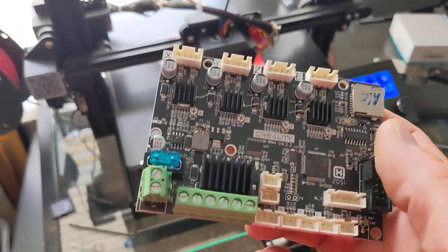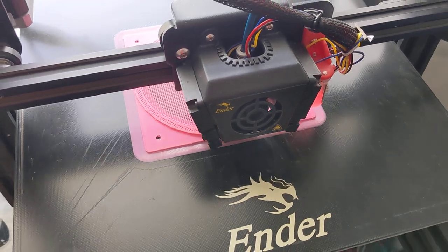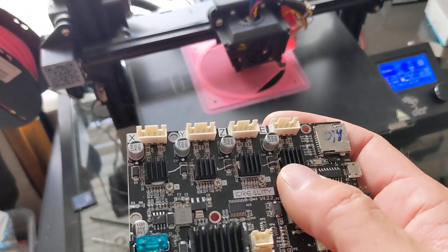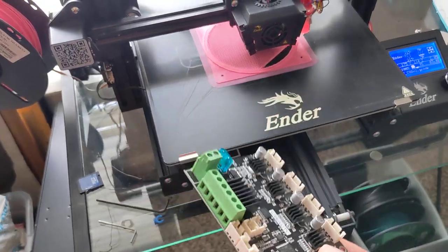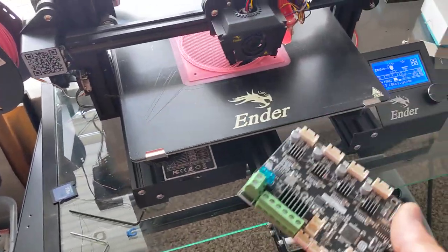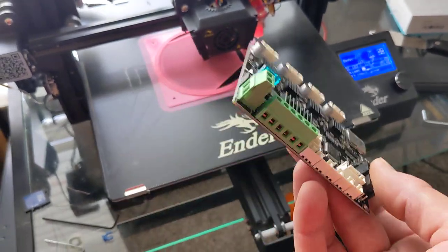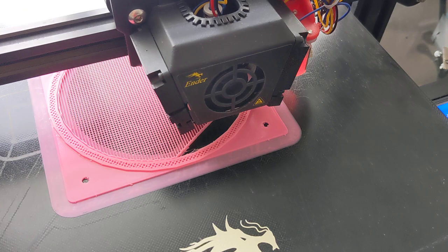So I bought a new board. This is the original Creality Ender 3 Max that you're looking at here, and this was the old board — you can see where I tried getting that memory card out and broke it. The good thing about the new main board I put in is it's silent. The stepper motors are driven by silent stepper drivers now. There's a new board that is silent, supposed to have more accurate, faster prints. I put that in and here we go — got it working.